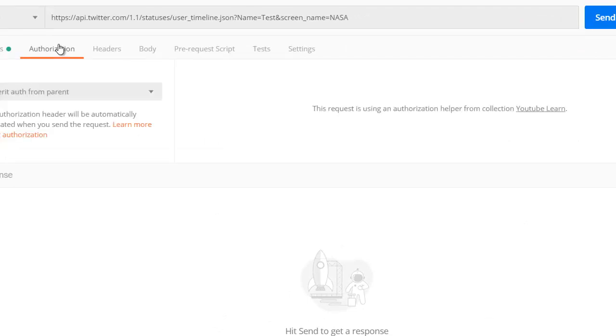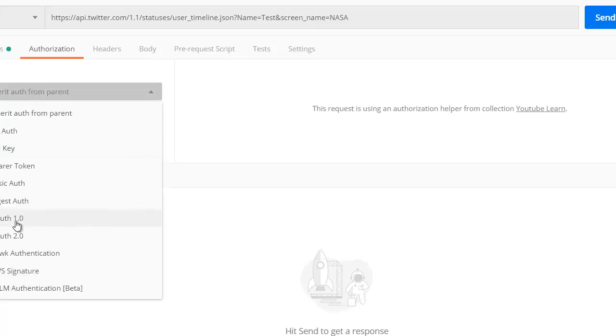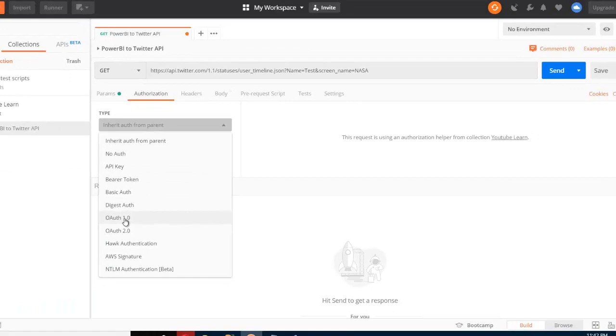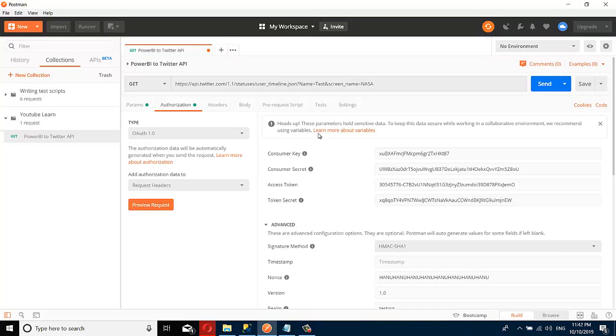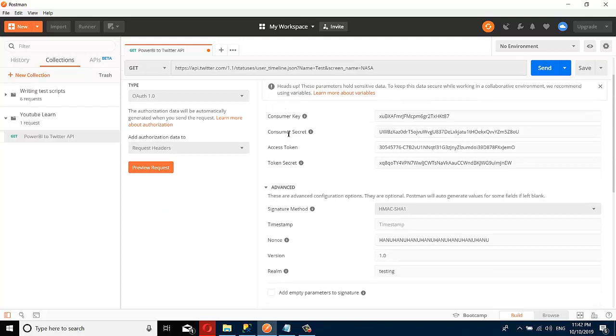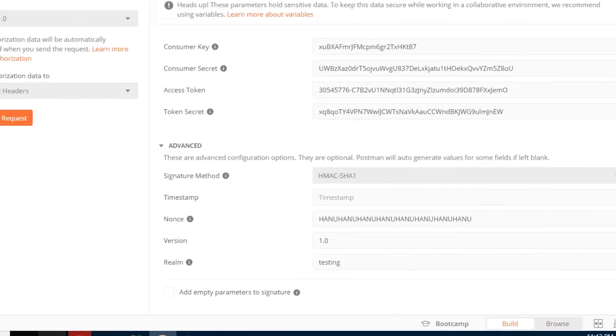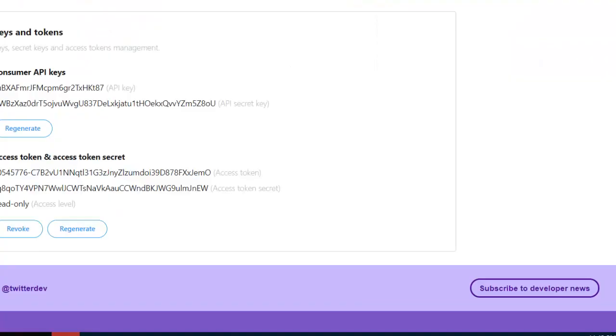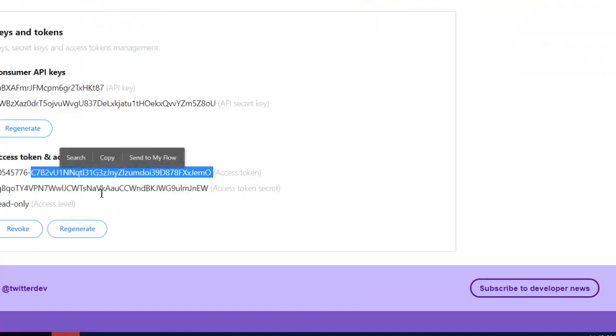Okay, now for the authorization, from this drop down list, I'm going to choose OAuth 1.0. Okay, it will open this panel, and you can find consumer key, consumer secret, access token, token secret. Because I have made this before, it's already saved, but those 4 are my keys: first, second, third, fourth.